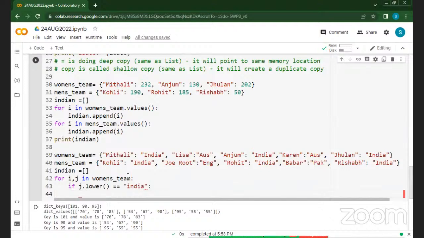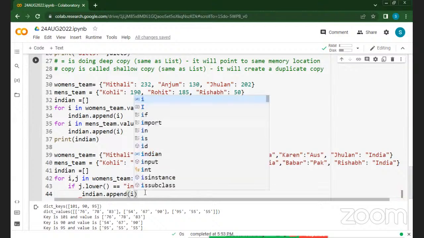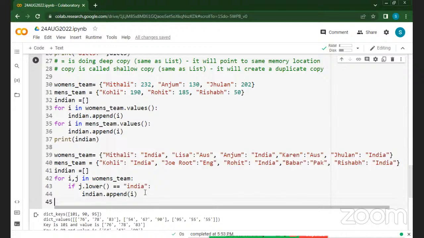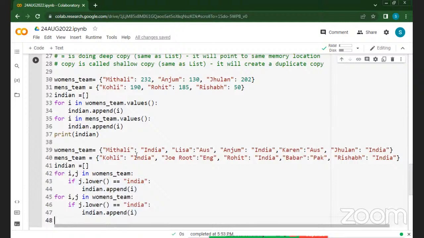Indian.append(i). Finish, right? So if the value is India, append the key i to the list. Similarly, I need to do it for the men's team.